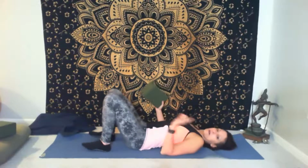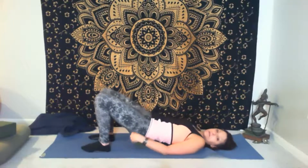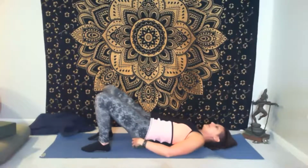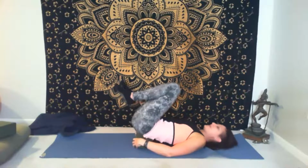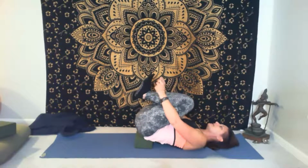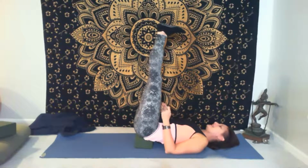So on the ground, knees bent, lift your hips, slide that block under your hips, lowest height. Hang on to that block for a moment, pull one knee in, then the other, and then you can do a little wiggling to find your balance. Here's where you're going to get the strap around both feet, and then stretch your legs all the way up. So you're going to hang out right here.